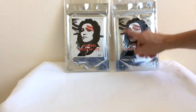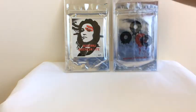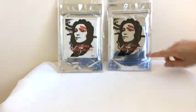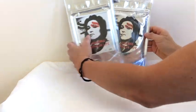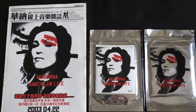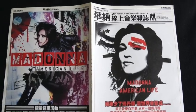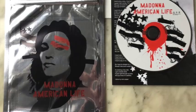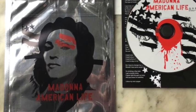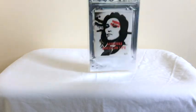One of the more interesting collectibles are the Taiwanese promotional foil pouches. There's two kinds, as you can see there, and they do differ in content. These were issued as promotional or limited edition items. The one on the left is actually a promo, the one with the white sticker, but it came with a special promotional flyer. You can see there, that's what mine came with. It opens up a lot of information about the album. So the regular limited edition comes with a special little fold-out booklet, CD.